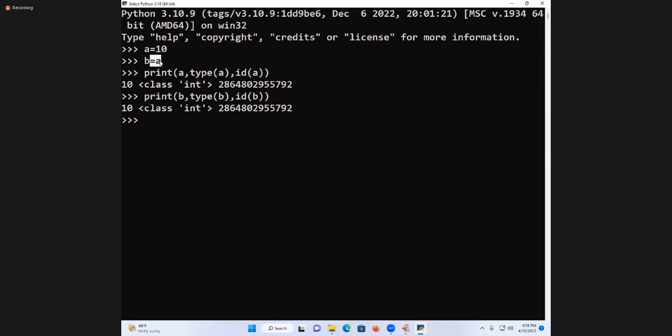What is this copy called? Deep copy. a is b: True. Why true? The addresses are the same. The is operator compares the memory addresses of both. What is the memory address of both a and b? 5792, 5792. They are the same. Next, is not: False. Is not gives false.